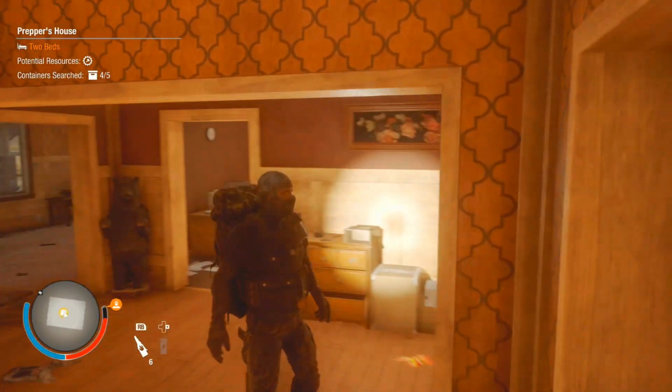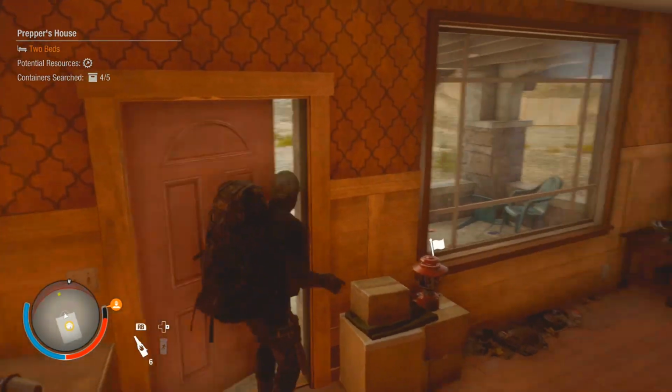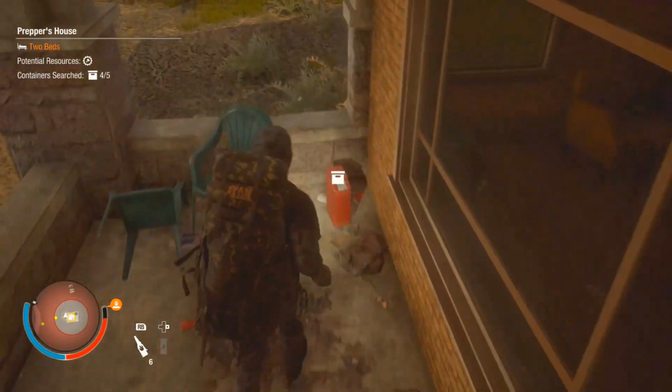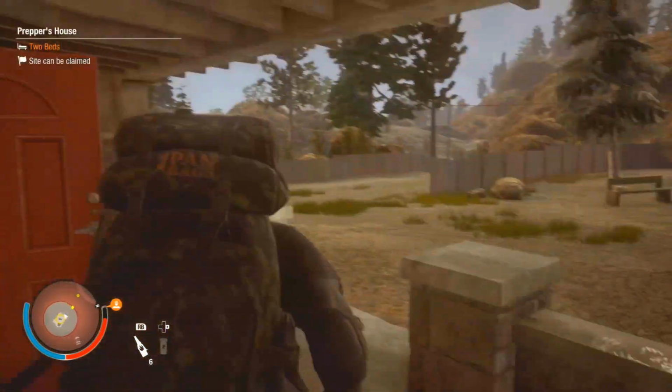Where's the final container? I've got scouting as an ability, which means I should be able to see it through walls. And I can, because it's outside. There it is. That's that. Alright. Next place?